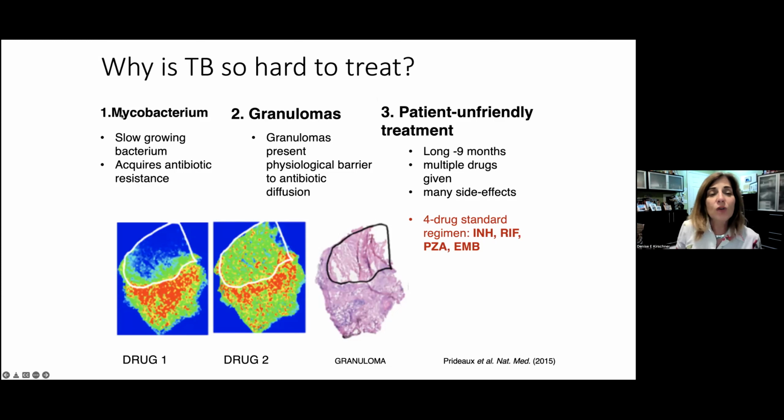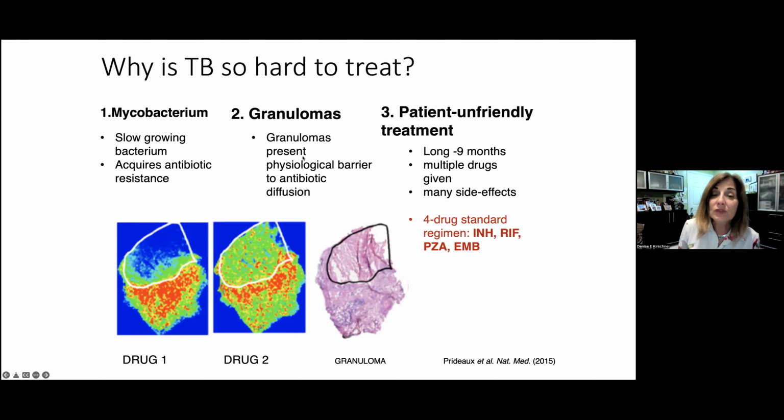Well, the first thing is you have a bacteria that grows very slowly. Most bacteria double every 20 minutes, like E. coli, but TB doubles every 24 to 48 hours. So it takes 2 days for a Mycobacteria to divide into two. All right, that's incredible. That alone helps this bacteria survive the way it does.